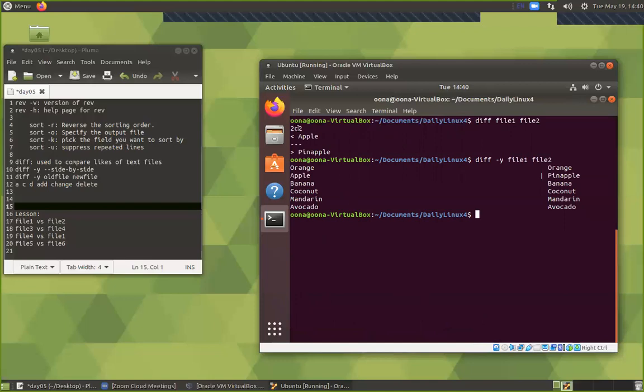The C tells you what you need to do, right? It's either add, change, or delete. The first one is for the first file. The second one is for the second file, right? It's telling you which line needs to be changed. So if you enumerate the lines in front of it, we have line 1, line 2. Line 2 needs to be changed to match line 2 in the second file.